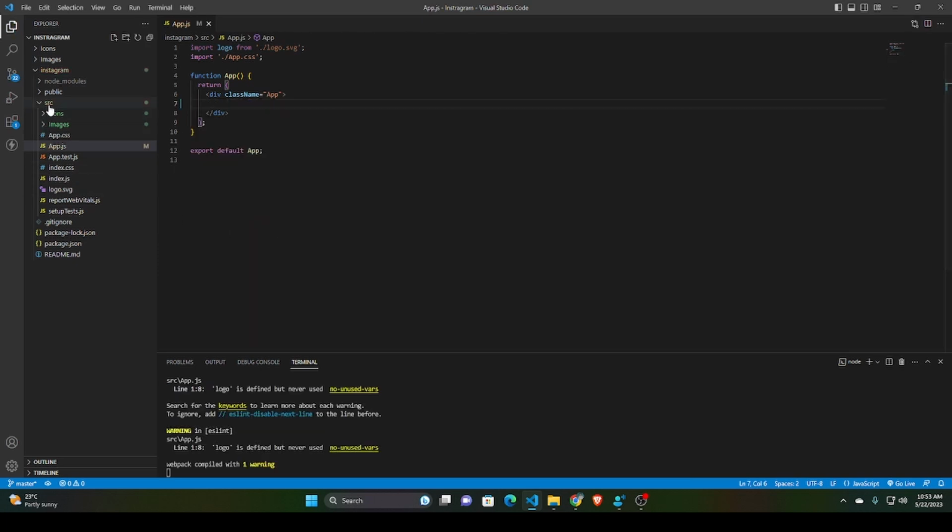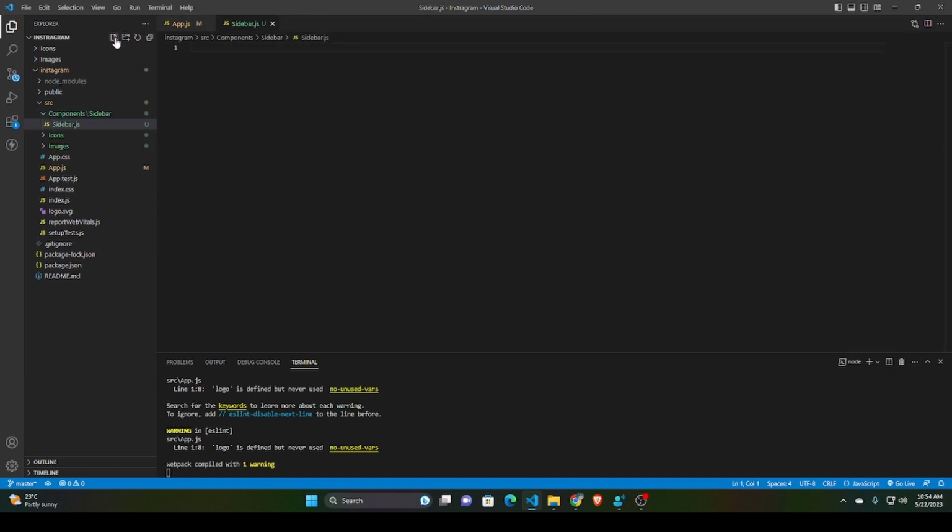And now first we are going to create one components folder, and inside this components folder I'm going to build a sidebar. So let's write a sidebar, and inside this let's create sidebar.js and sidebar.css.